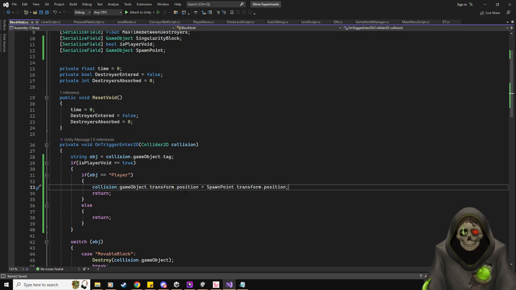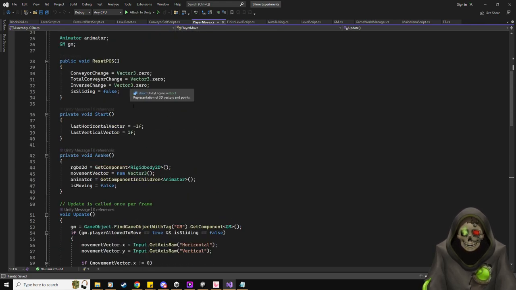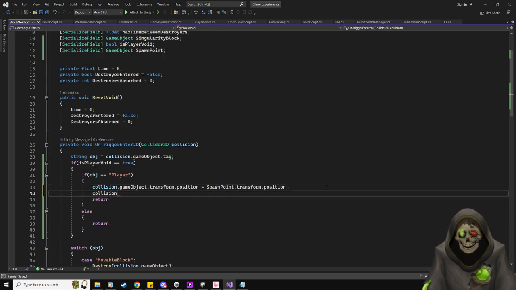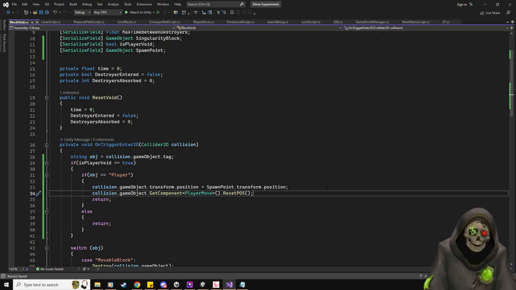However, we may also need to reset their stuff here. So I believe we just need to do reset POS. Well, we'll do collision.gameObject.GetComponent PlayerMove dot ResetPos right there. And that should reset them having any like movement or anything like that. It'll just reset them to 0 so that they can start moving around again. Easy peasy. Okay.